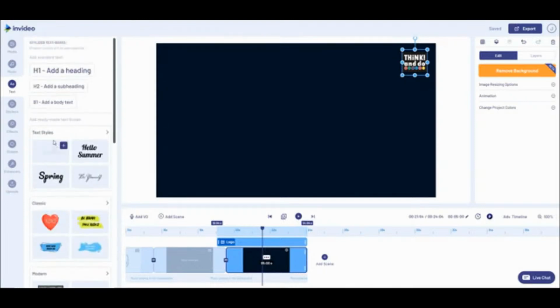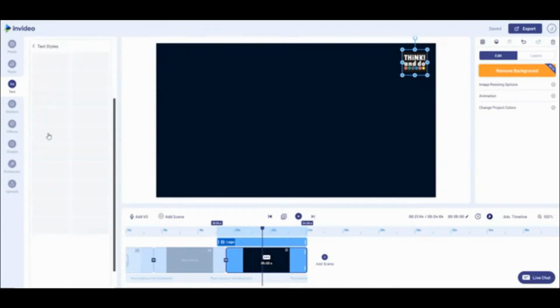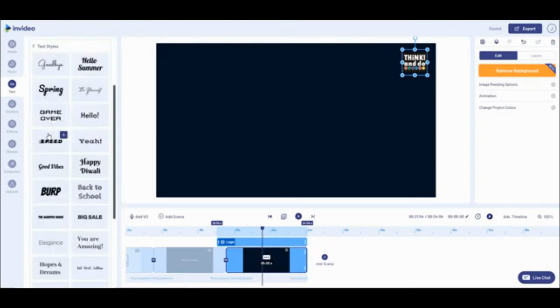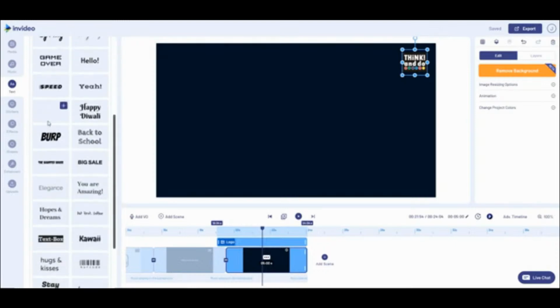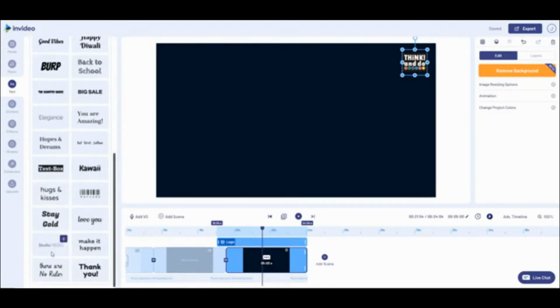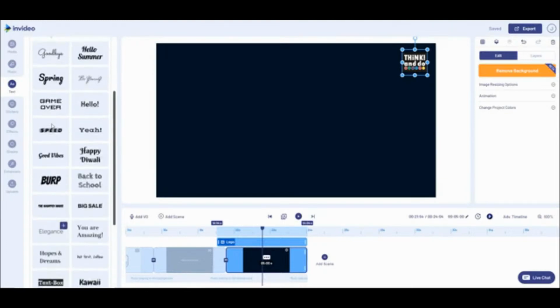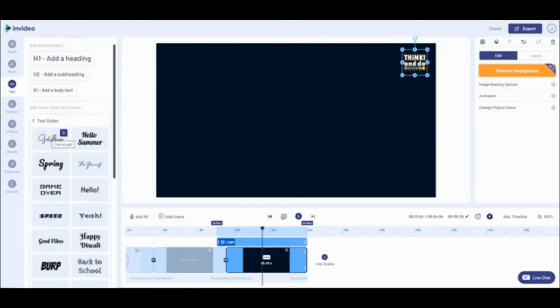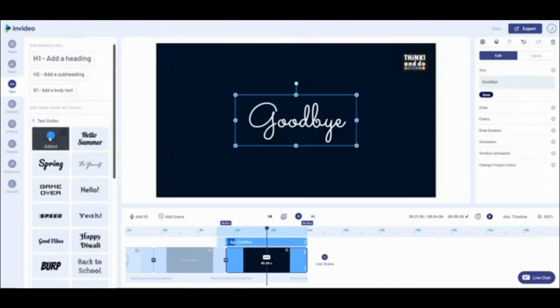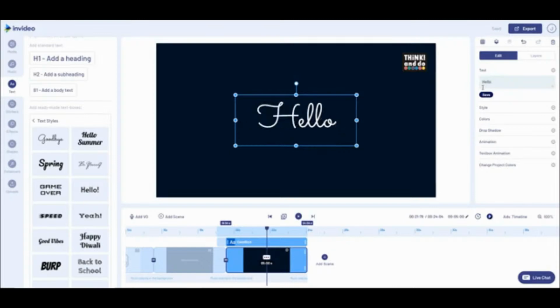So if we click on text styles, it takes a few seconds for it to load, but there we are. We've got a whole load of different things, even barcode, quite elegant ones, springs, goodbye, and of course we can edit that from goodbye to hello.